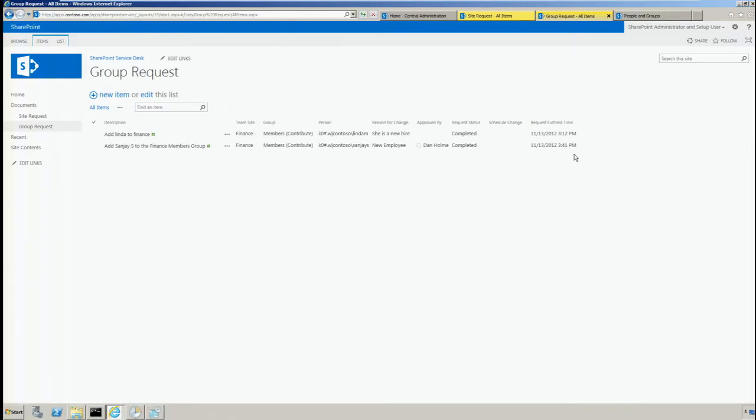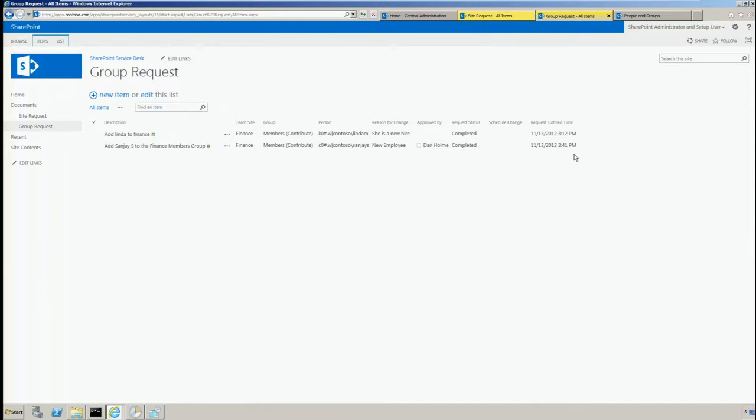So let's take a look at now the pieces of how this was put together. Now this particular provisioning request is actually pretty easy. Adding users to groups is easy. Later on we're going to do site provisioning, which gets much more interesting because you're all going to want to go 15,000 different directions with it. But adding a user to groups is pretty easy. So let's look at it.